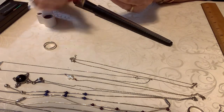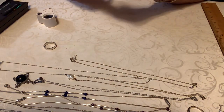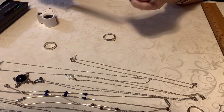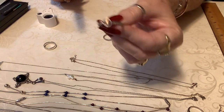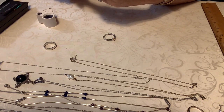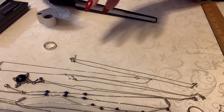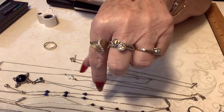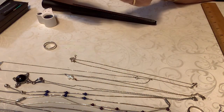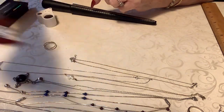These two will go together. These are so cute. Aren't those darling? You've got a stone, kind of a golden stone in that one, goldish pink. And it is a 9.25. This one has kind of like a gold wash over the top. And this one is right at 9.25 too. So these are like the same size. Look, you can wear them like that. That's pretty cool. So these are, let's see, 12 a piece. Or 20 for both, 12 a piece, $20 for both.